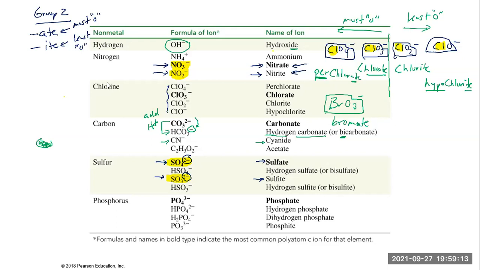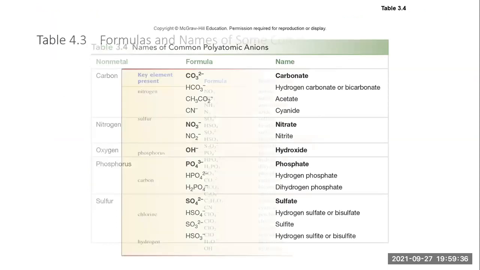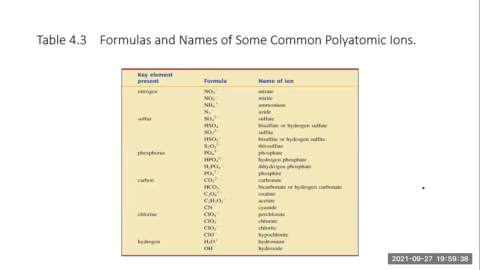Again, the best way to do this is to sort of learn them. So sometimes people will learn all the ates and know that the ites are 1 oxygen less. The charge, everything else stays the same. Or sometimes people will learn all the ites and know that the ates would be 1 oxygen more, and everything would stay the same in terms of charge. Here's another table with some other ones on it as well. Again, you can see here's azide, which again ends in IDE, and some of the other ones.